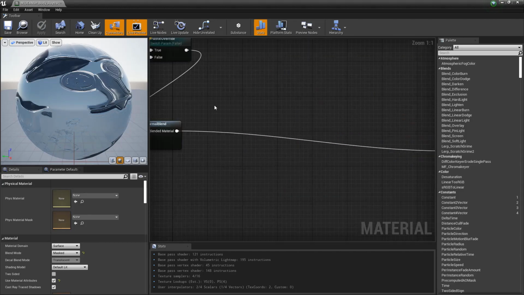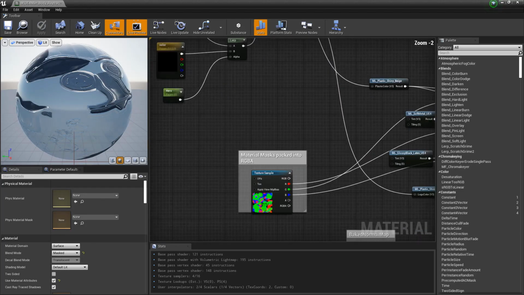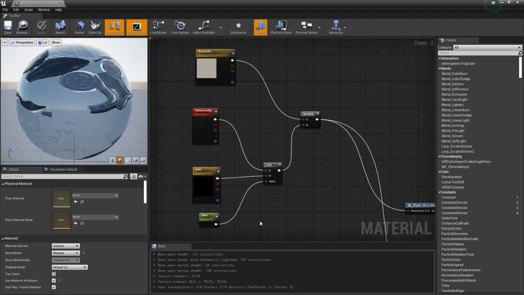So if you want to use a material for both the regular agents and also the skeletal meshes, you have to create a scalar parameter with the name hero that basically will output a value of 0 or 1. If this value is 1, we're getting the color metadata. Otherwise, we're just getting the particle color as we did previously for the standard agents.